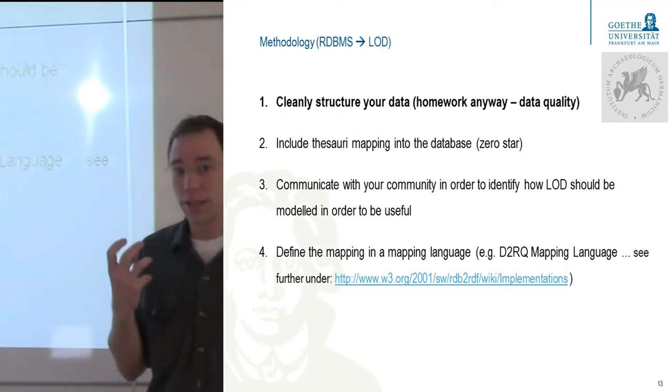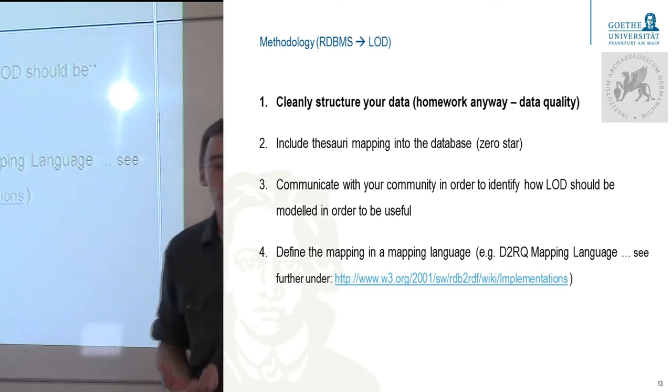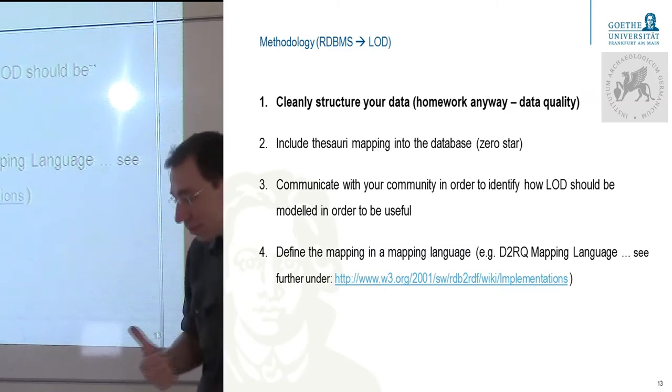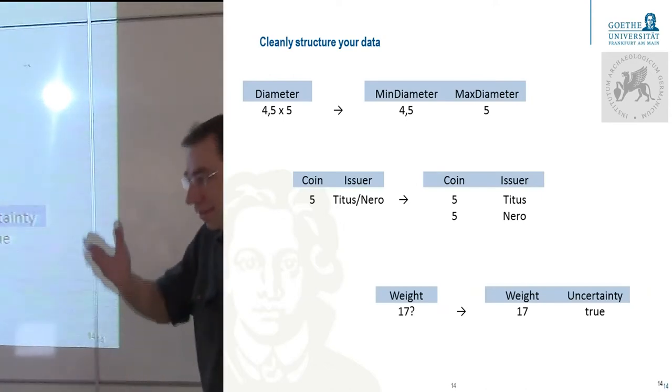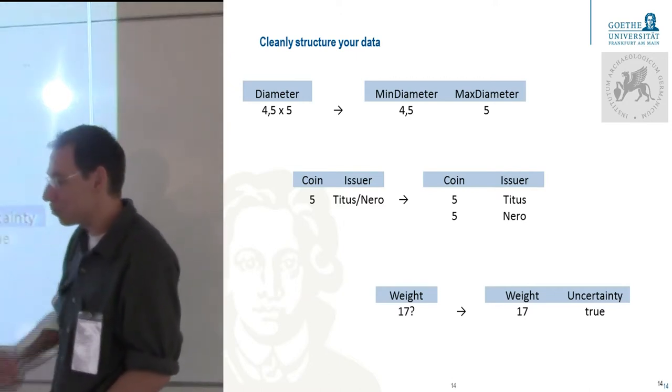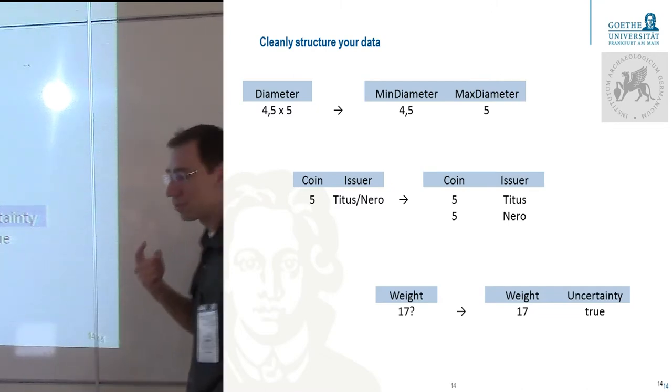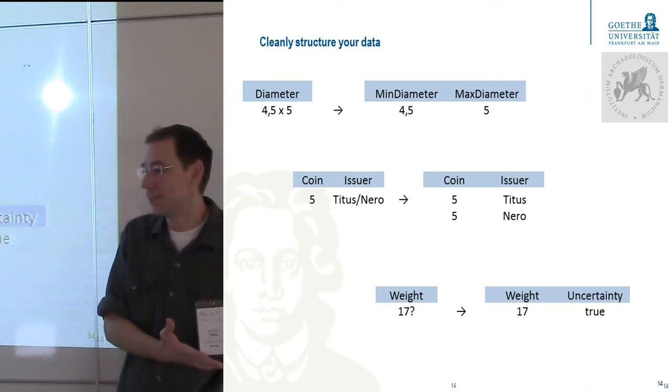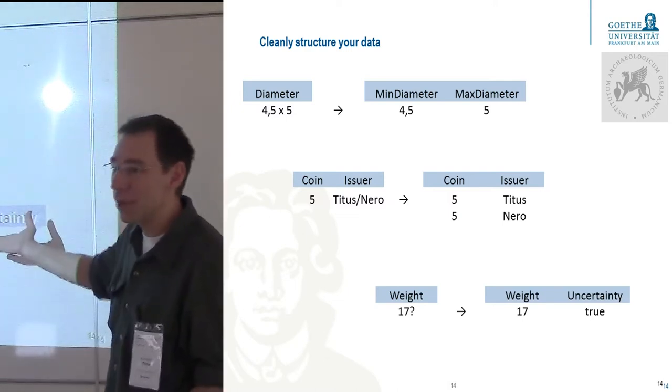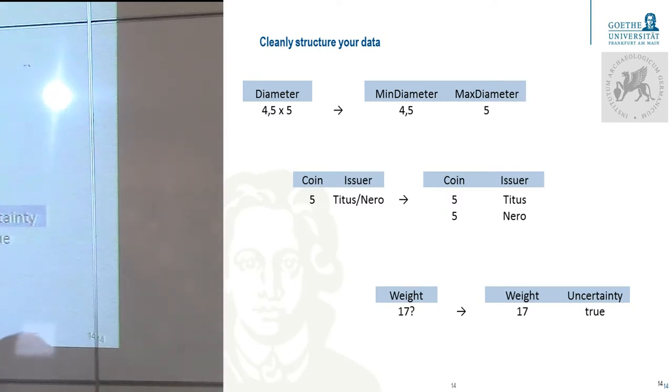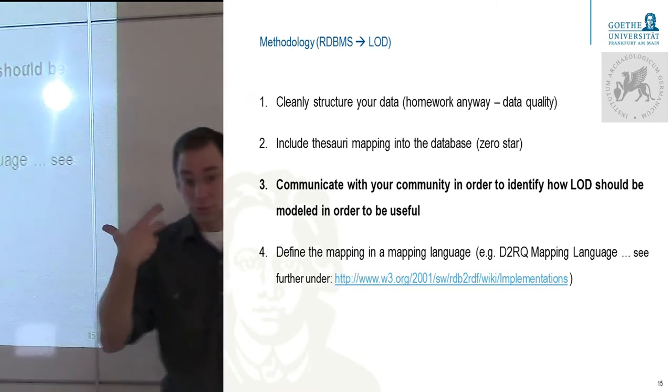So how would I define the methodology to come to those five stars and what we did to put in methodology? The very first and important step would be to clean up your system. This is something you should do anyway. And I have one slide on that with some examples. So if you have a diameter, you should have the information as granular, as atomic, as you can put it. Computer science calls that first normal form. So this is important. I have seen various databases. Some are perfectly okay. For example, in Austria, they are quite well. And I have seen complete opposite. So before you do anything, you have to do this. This is important. Otherwise, the mapping and everything else gets too complicated. If you then need to change something, you're in real trouble.